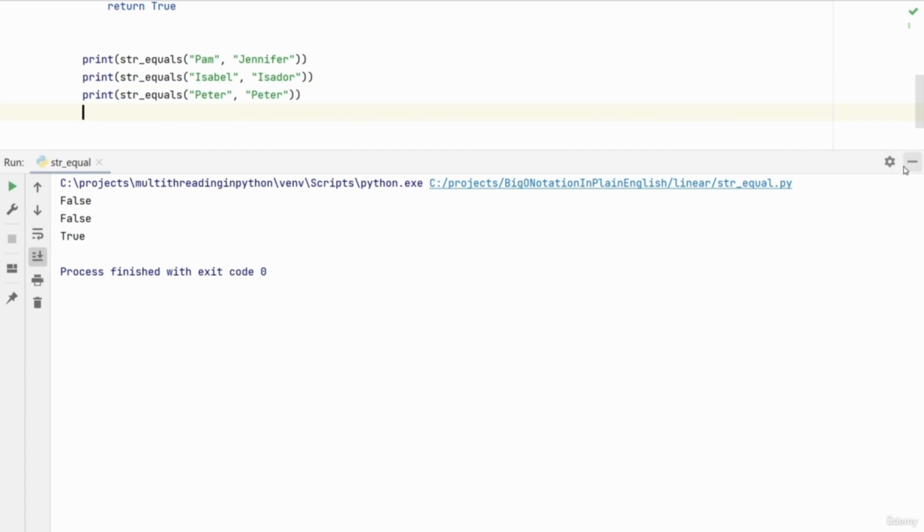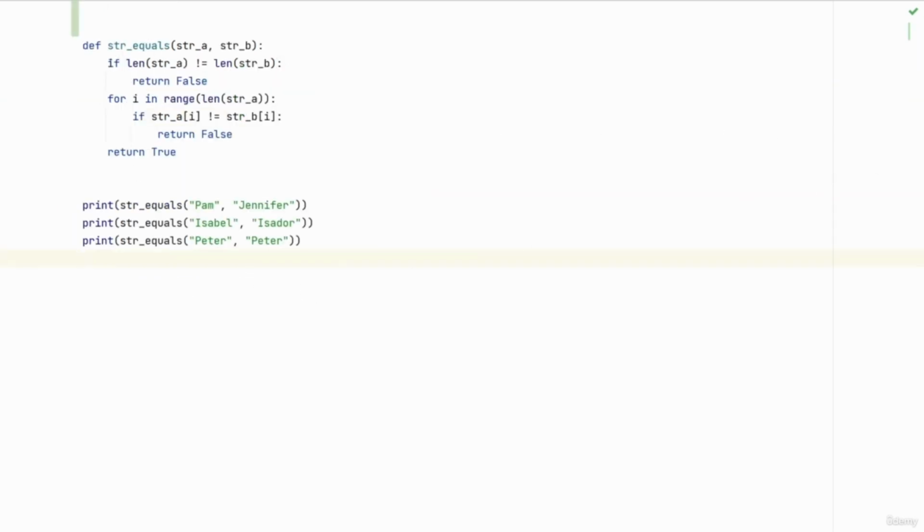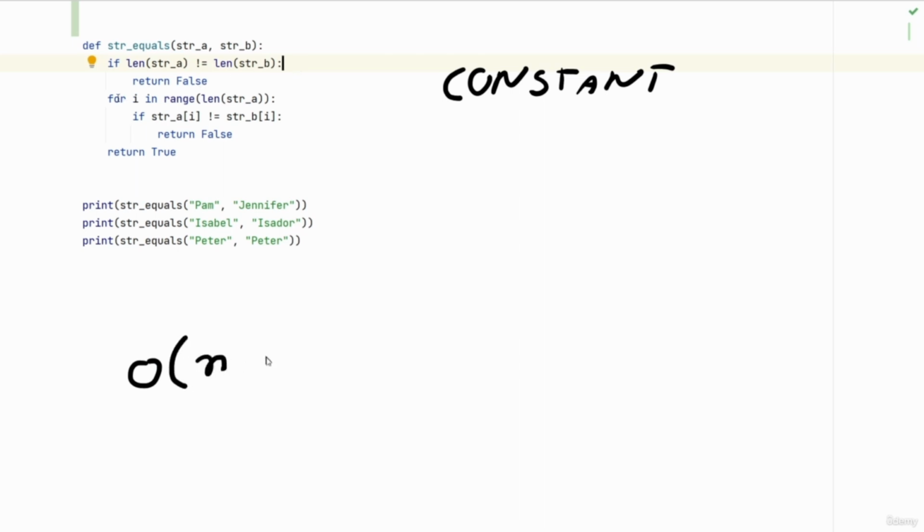Notice that in the first part of our function, when we are doing rule 1, we are checking the length of string A and the length of string B. To check the length of a string, this is probably a constant operation, meaning that it doesn't matter how long the string is, it will always take the same amount of time. So this gives the impression that we should add this to our complexity. This gives the impression that the complexity of this algorithm is order n, which is our main loop, where we are iterating over every single item in our input list, plus 2. One for checking the length of string A and another one for checking the length of string B.